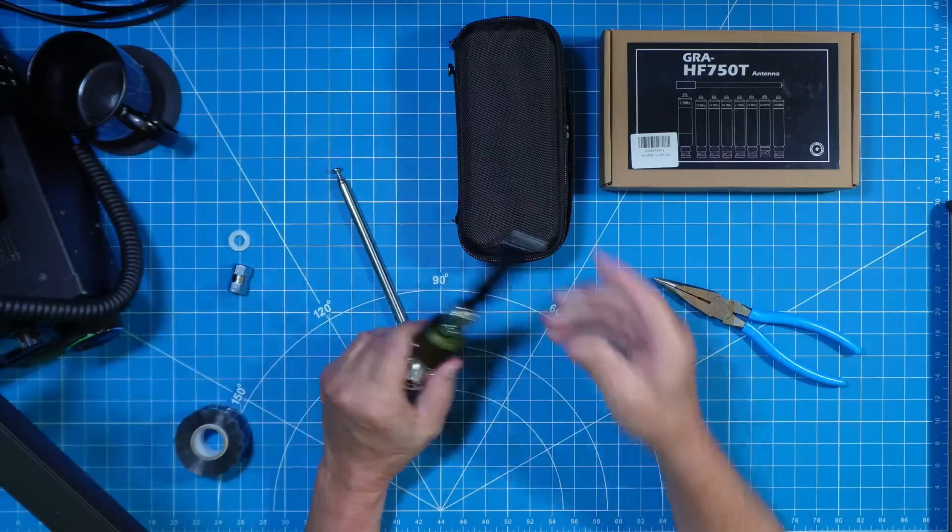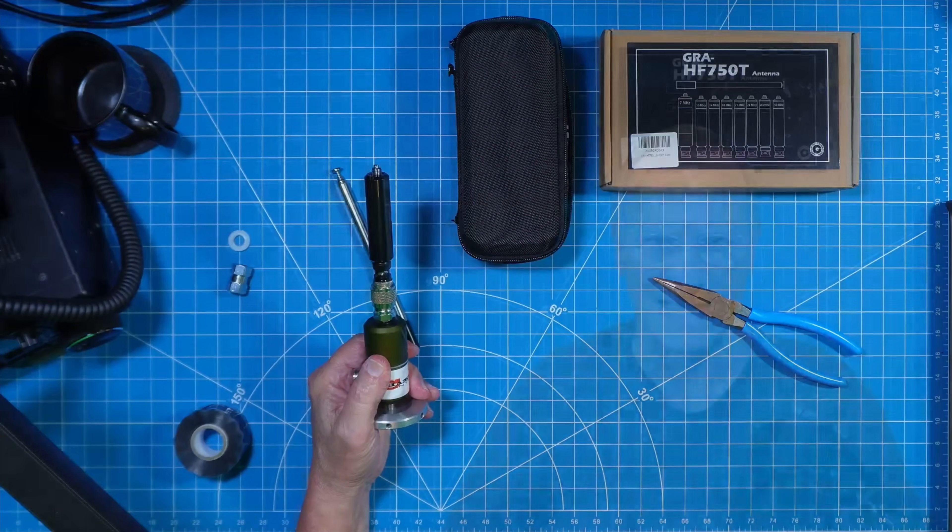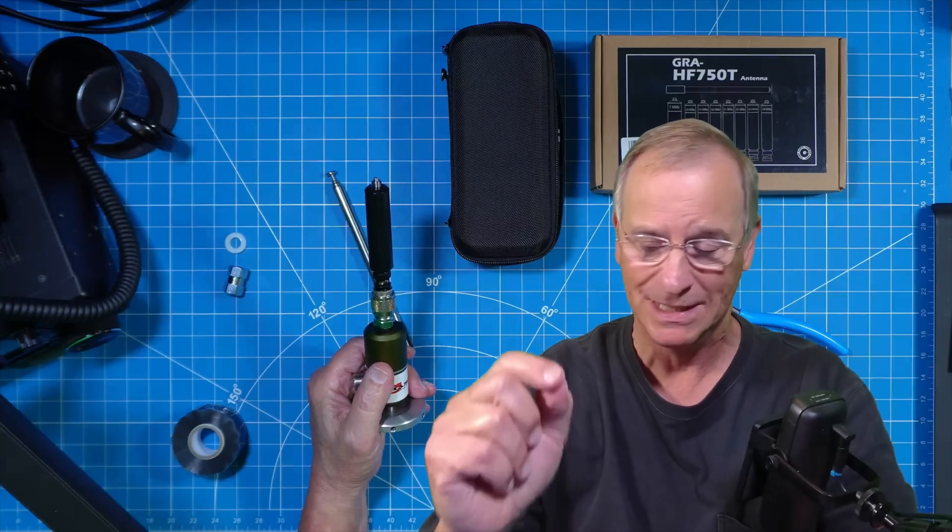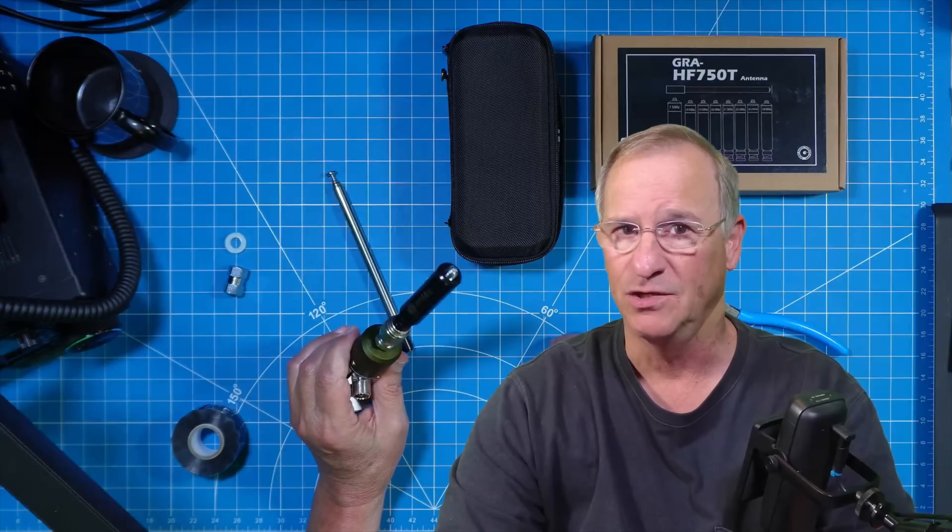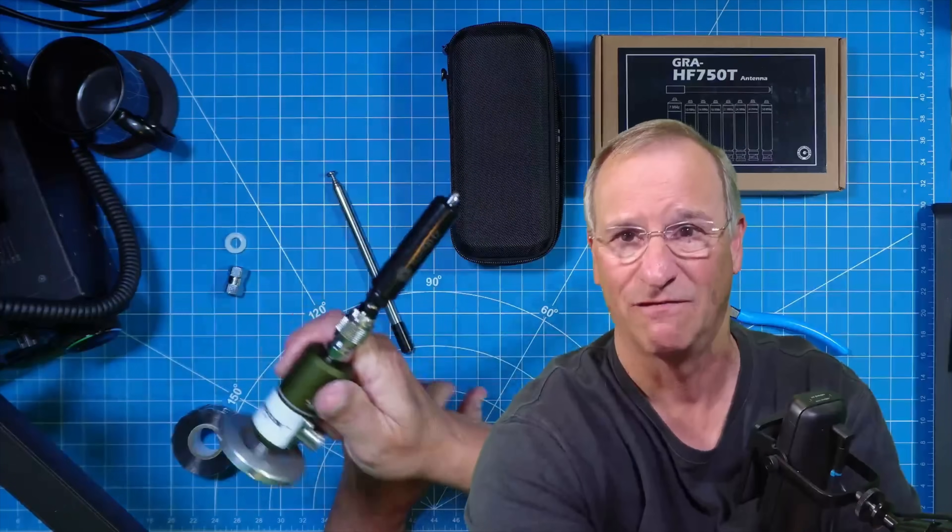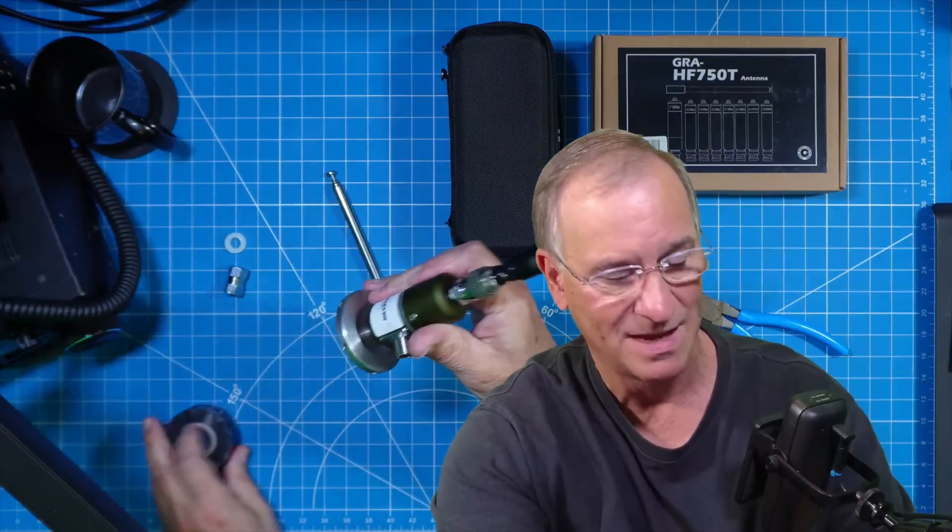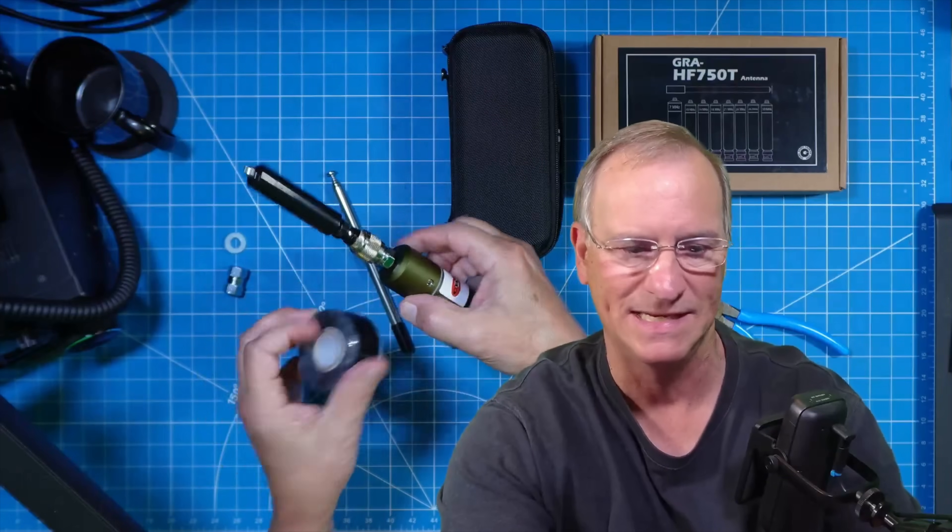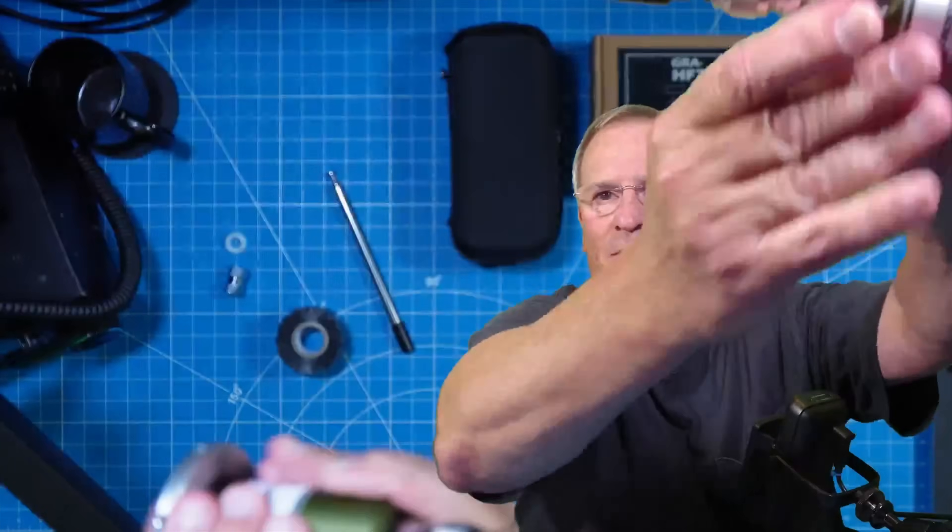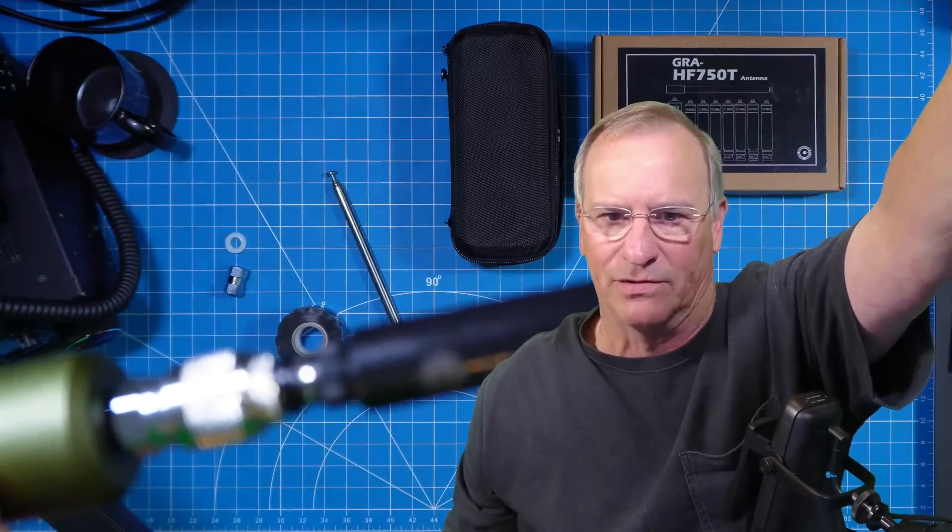The second thing is this. If you are going to leave this outdoor, this is going to become your antenna because you're in one of those super strict positions where you're on a rental property and you can't hang a wire antenna or put a stake in the ground or a vertical in the backyard, and you need something like this in a flower pot or behind a tree, and you decide to put this outside for a long period of time.